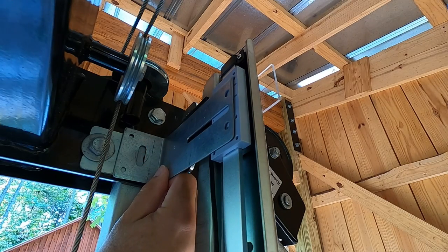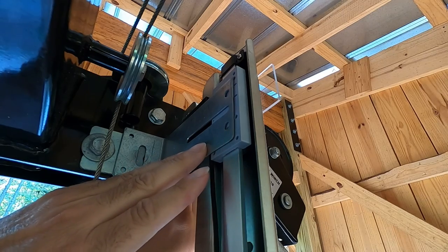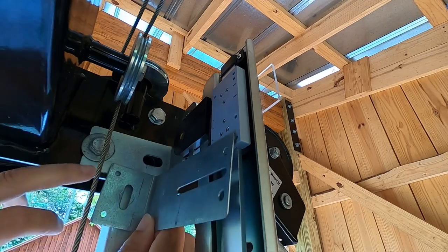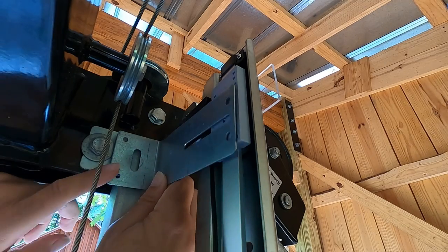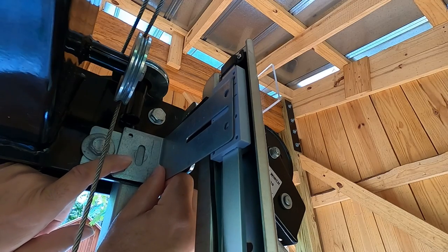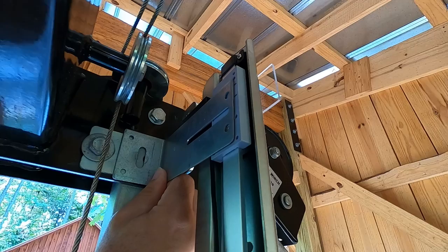All right, so I found this bracket in one of my junk piles that I think is going to work just fine. It reaches over to the sending unit on the DRO, and then comes over here, and I can open up this hole so that it catches the bolt hole here on the sawmill frame. So I think that's going to work out pretty good. I won't have to leave the house to get things working with this piece. So I'm just going to start marking things up and make some holes in it.